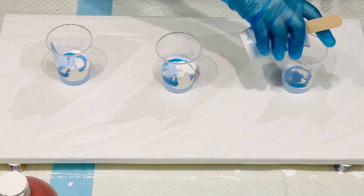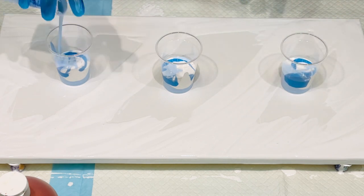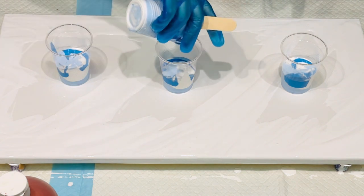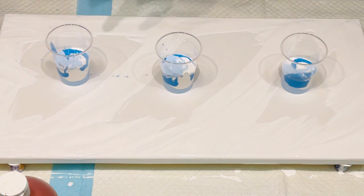Okie doke. So the second colour was called Tahiti Blue. It was a global colour, but I'm not sure if they're actually making that colour now. But that's what that was.